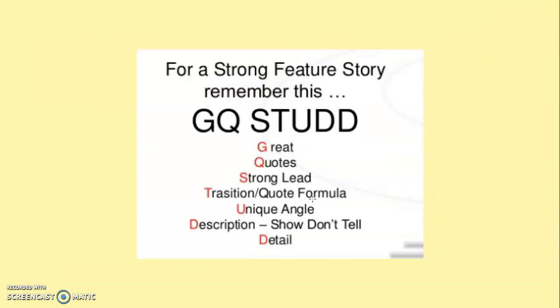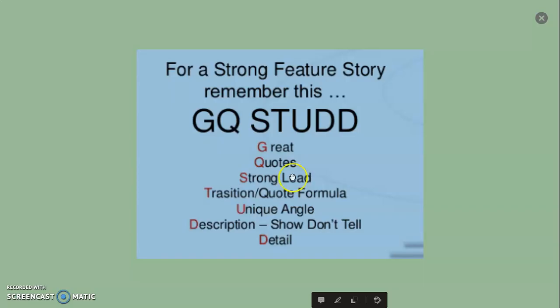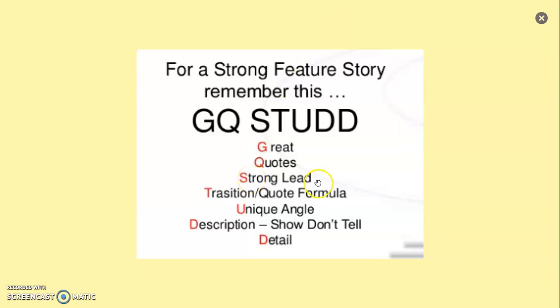So for a strong feature story, we should remember this. GQ stud. Okay? So, G for great. Your beginning should be as great as much as possible. So, dapat makakot na siya sa attention kay maapektuhan na niya ang imuhang whole feature story. And of course, you may use quotes. Okay? Powerful quotes. And yun siya, strong lead. Dapat mayroon talagang strong lead yung iyong feature story.